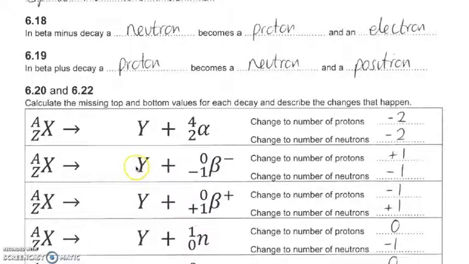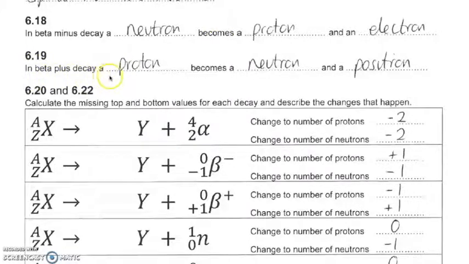The way to remember this is if you do simple maths, let's say Z was 10, this would have to be 11 because 11 minus 1 has to equal 10. And let's say A was 20, your 20 would still remain the same because we've got the same total number of protons and neutrons. The only thing that's changed is one neutron has become a proton in the nucleus. This is due to the weak force. Something weird happens in the nucleus to cause this change to occur.